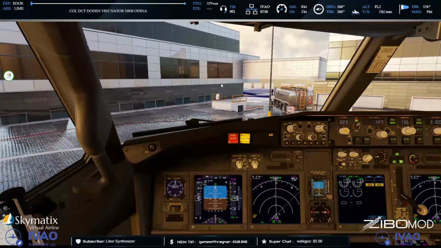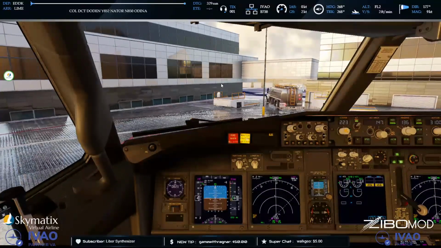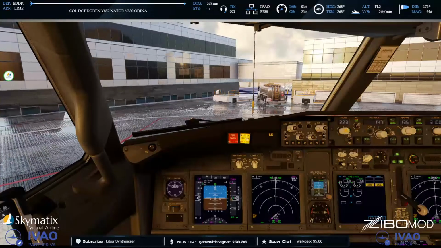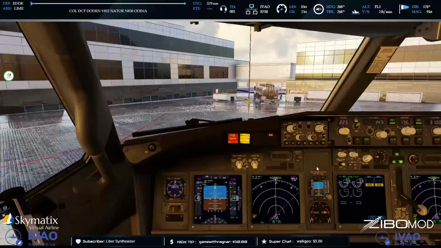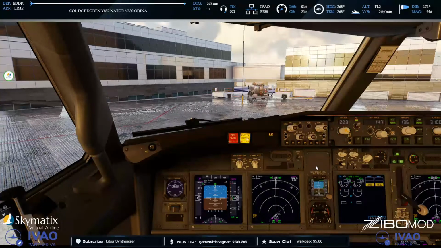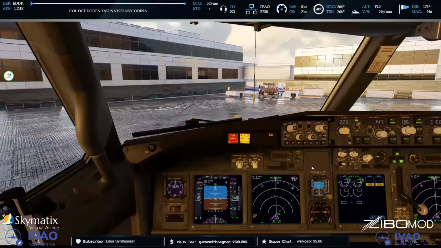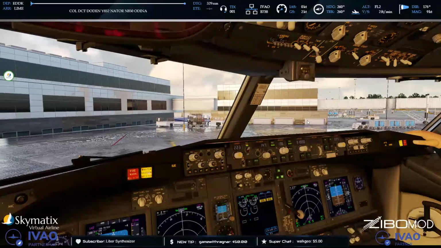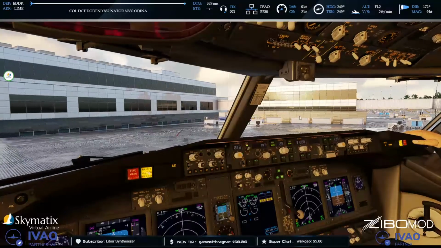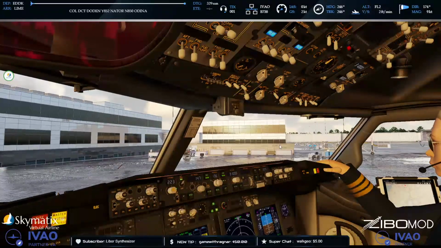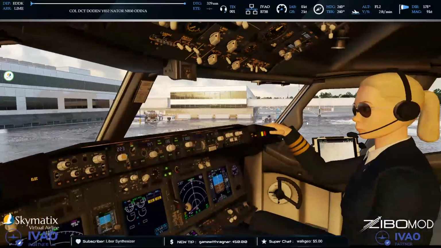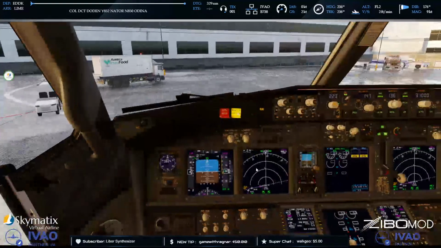Rob, the reason is the APU has got its own built-in pump. So to run the APU for 5 minutes or maybe 10 minutes off its own pump is not a problem. It becomes a problem at hot and high conditions or extreme conditions, maybe cold, and then obviously prolonged periods. If you're going to run the APU for half an hour at a time, then rather start it with a fuel pump, just to assist it. It will prolong the life of it. But technically, you can start the engines without the fuel pumps because it's gravity fed. You just can't fly without it. That's dangerous. So those are just small little technical things. That's already built into the Zibo Mod.